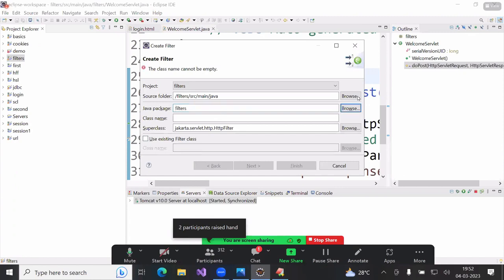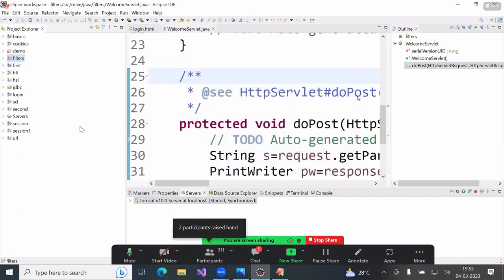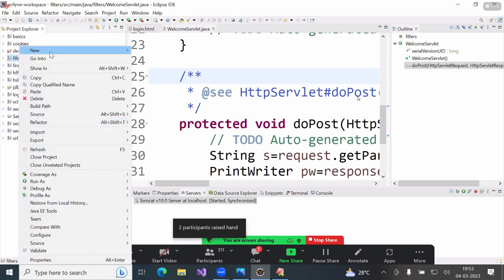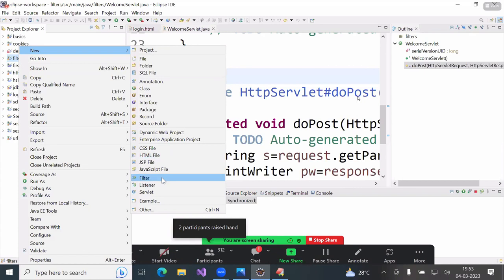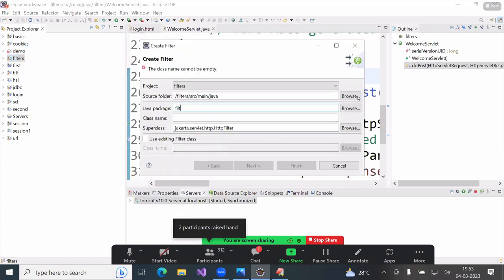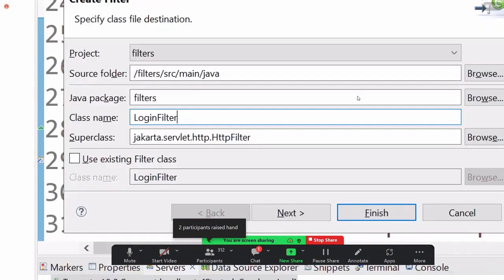Class name, login filter. Okay. Class name, login filter.